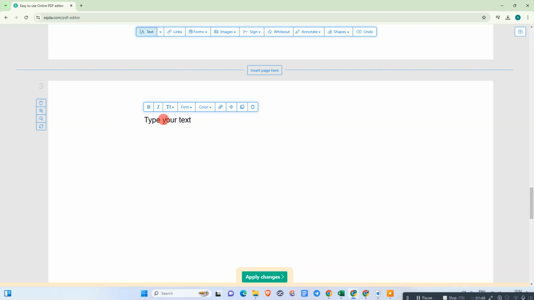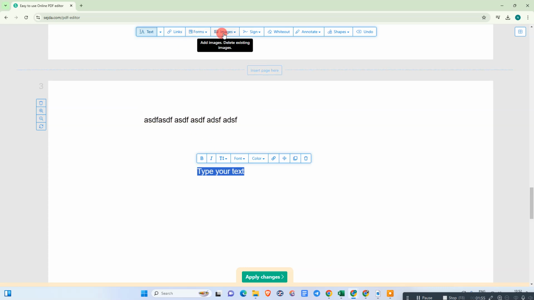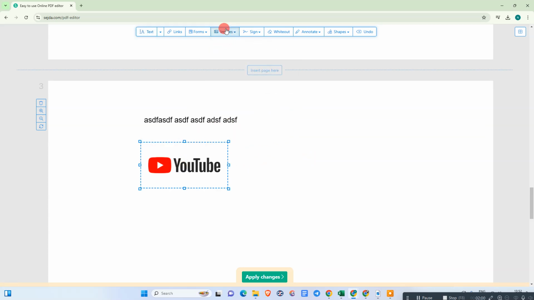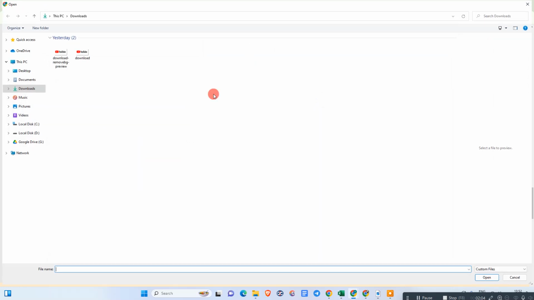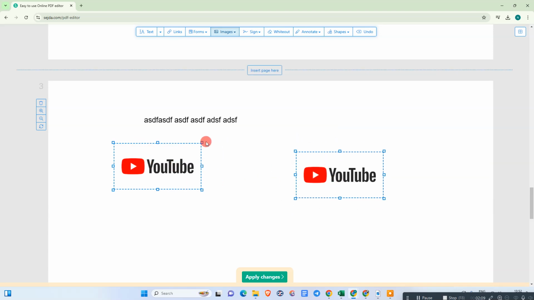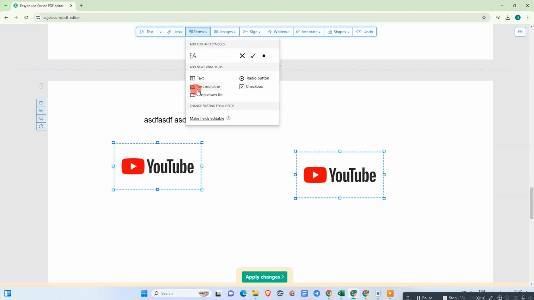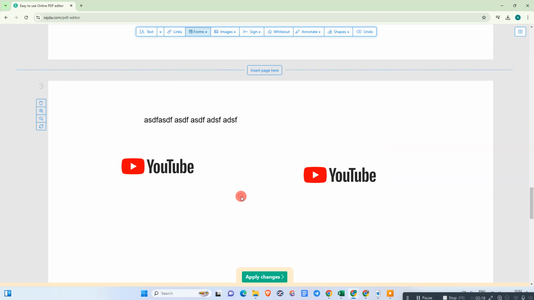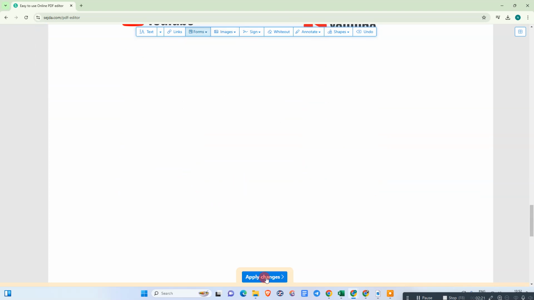Okay, so here you can type anything. You can also insert an image if you want. You need to just go to insert image. Okay, this image is already uploaded by me. You can go to the new image, upload from your device, and it will be uploaded. Okay, you have to just place it like this. We can also insert shapes, you can also insert links. There are a lot of things you can insert, and you can write your own. Okay, once done, just apply.